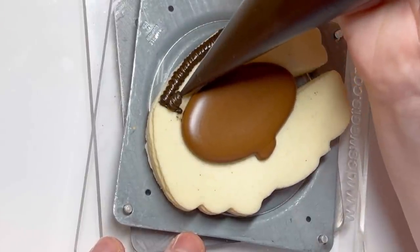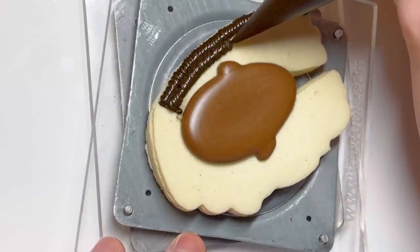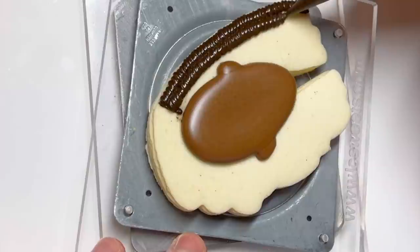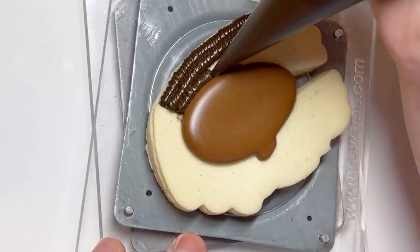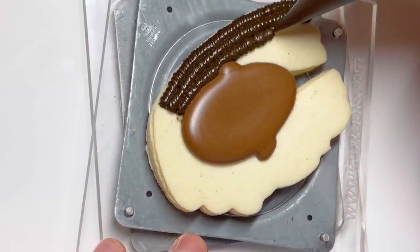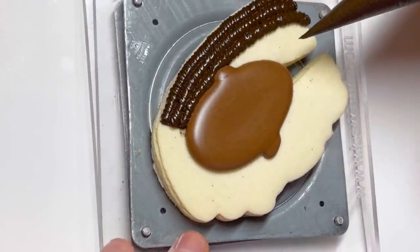As I said, this is locs that I'm doing here, and that little line that I piped at the beginning, again, that's just a guide for myself, and again, I could have used an edible marker, but I was going to cover it with icing anyway. So this is another type of pressure piping. And in this case, I am holding consistent pressure on my bag. It's just the motion of my bag.